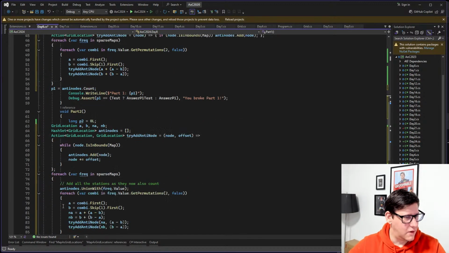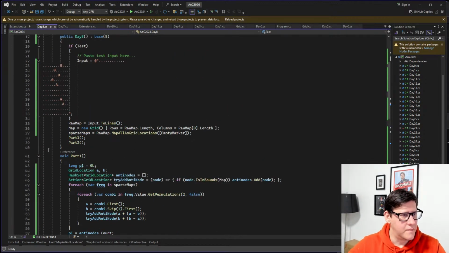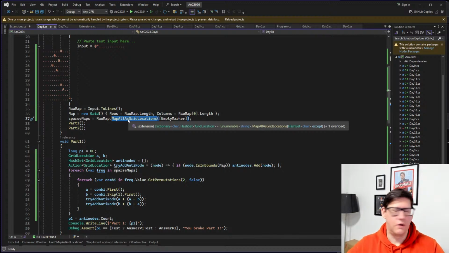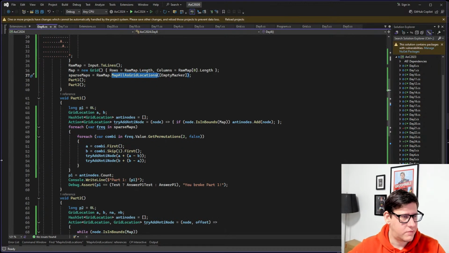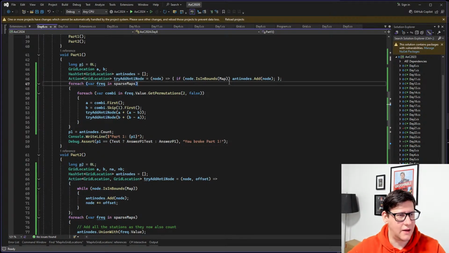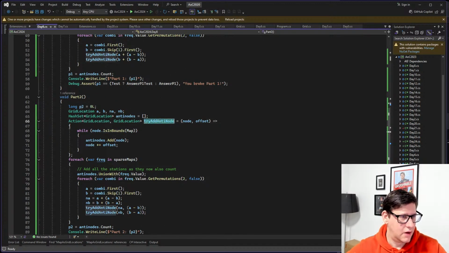And I think I did some layouting here to post it to Reddit, so now it's a bit more readable. So now the whole parsing becomes, okay, let's split it into lines for our raw map and map, because we use that to look up. We do mapAllAsGridLocations to create a list of sparse maps, which is basically a dictionary of the character that we found, and then all the locations where it occurred. And part 1 and part 2 are basically these simple functions. The tryAdd does a check: am I inside of the map bounds that we've given? And the part 2, it basically kept doing that until it goes off map, right?